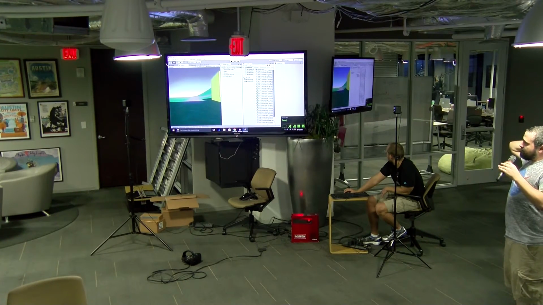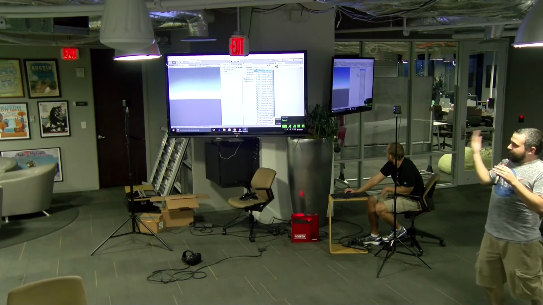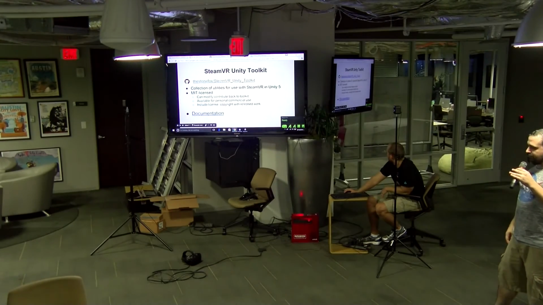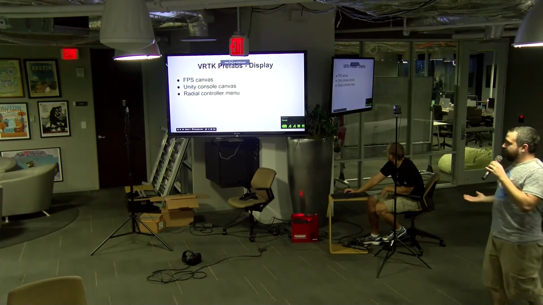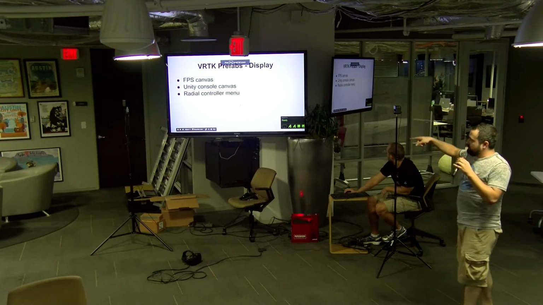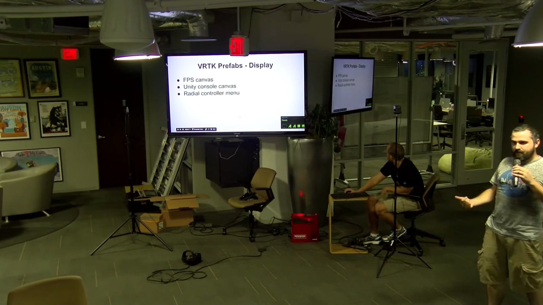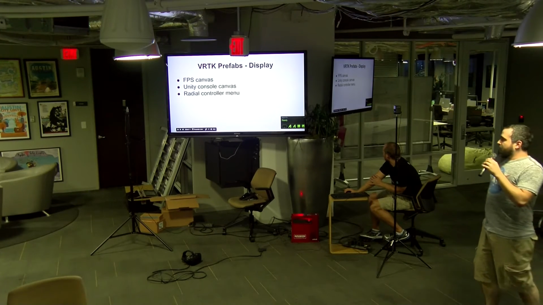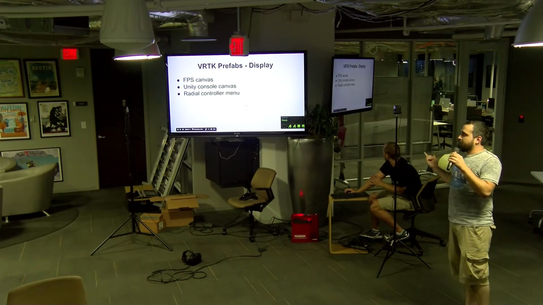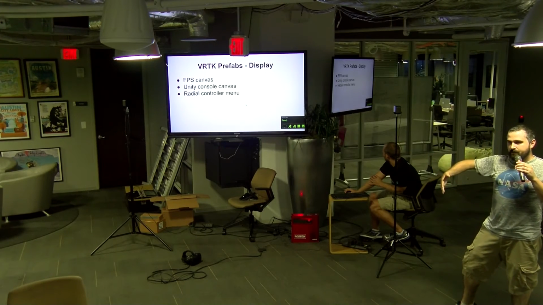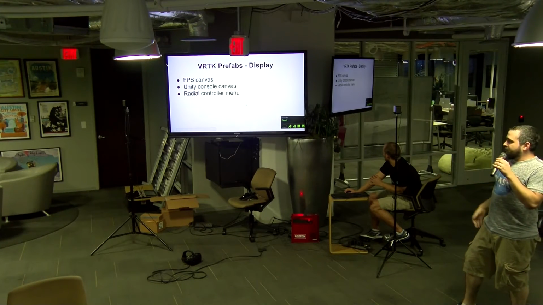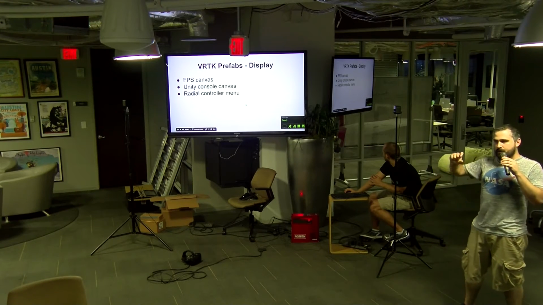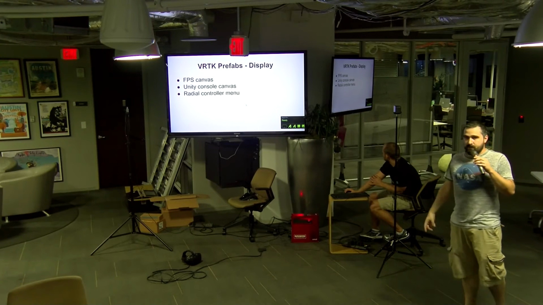So we've got the SteamVR Unity Toolkit. Best part is it comes with a whole bunch of example scenes that show exactly what it's talking about. So this is the start. You basically have some prefabs that you can use in Unity that you get immediately, and then there are some scripts. Prefabs are pretty straightforward. You can drop a canvas into your world that gives you frames per second. I believe it changes color if you set a threshold, so if it goes under a certain threshold, it'll warn you. The Unity console canvas is just that.